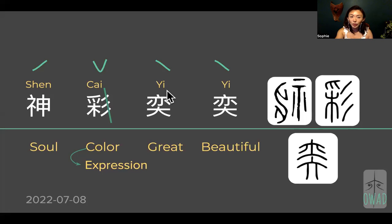Okay, so yesterday we talked about 神采奕奕, and I made a mistake, not exactly, but it's a common mistake because in Chinese we have a lot of characters that look similar. This character 采, yesterday I had two versions. One is without and one is with the 3 strokes. So the correct one in this set phrase, which is 4 characters, I call it the magic four, should be the one without the 3 strokes on here.